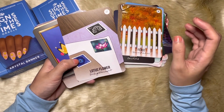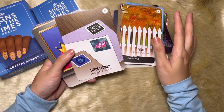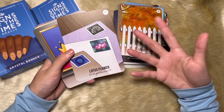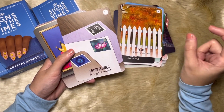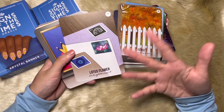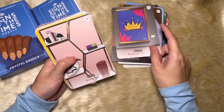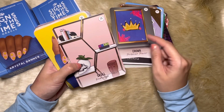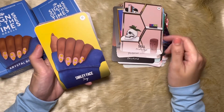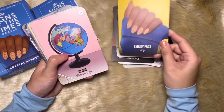This is another example of how the artist got creative. Instead of just putting a lotus flower there, they managed to insert a modern twist in it, like stamps on letters with lotus flowers. I think that's pretty cool. This is really awesome, like a painting with a crown, and it's abstract too, so pretty cool. Skulls. I'm not sure about endings though. I don't know. I really don't know. This one's really cool.